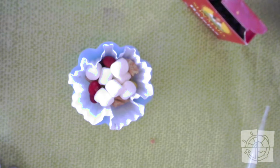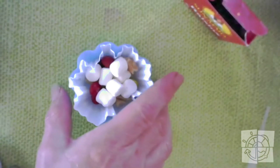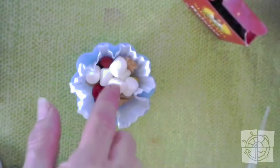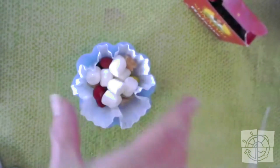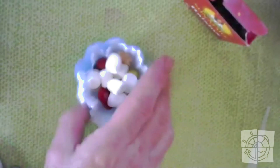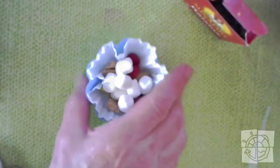And so if you have a microwave, you can take your cupcake paper and stick it in for about 15 seconds, and you can melt it. Or if you have a hairdryer, you can hit it with that, but it takes longer. So if you've got your rocks all together, your marshmallows and M&Ms and graham crackers, you can stick it in the microwave, which I did earlier, but you can do that right now. And then this is what happened when I melted it.